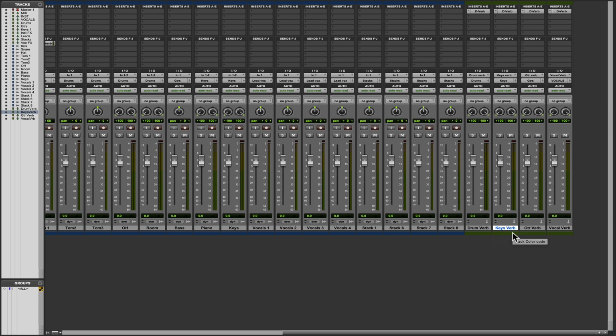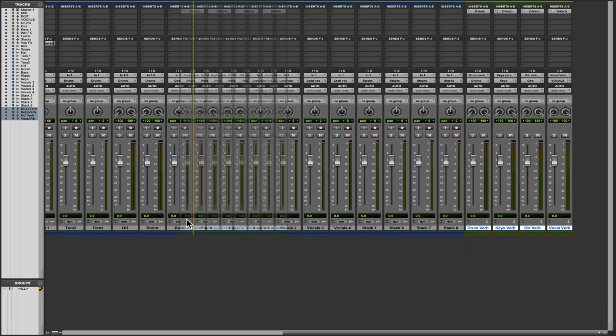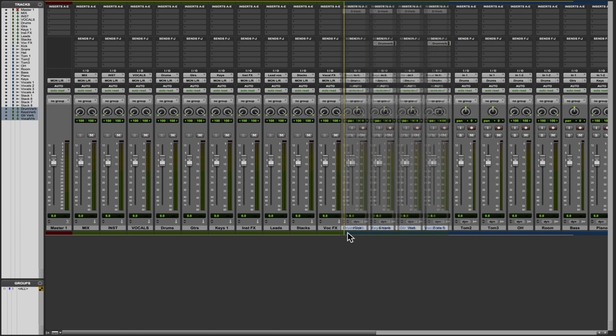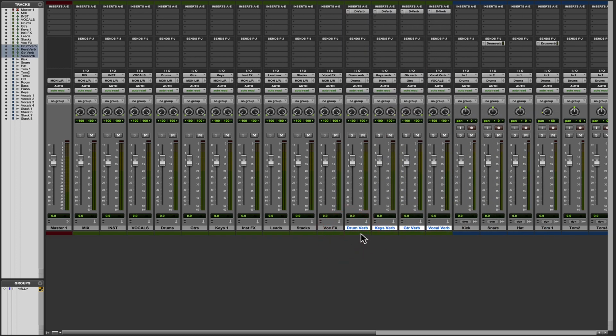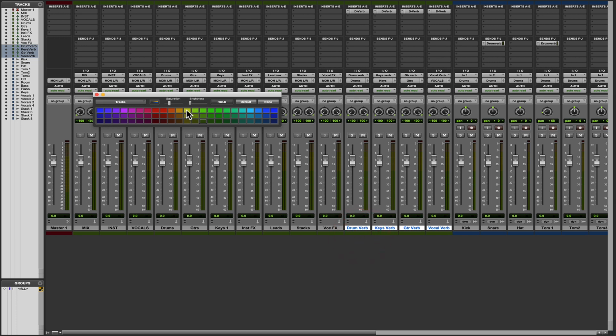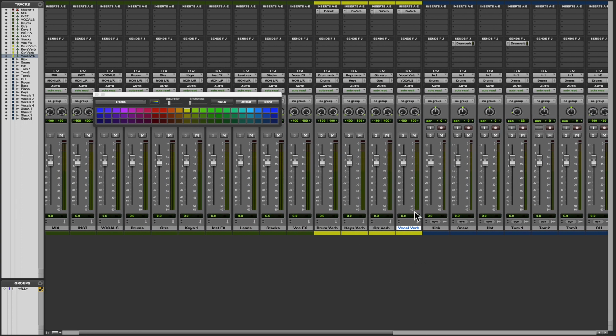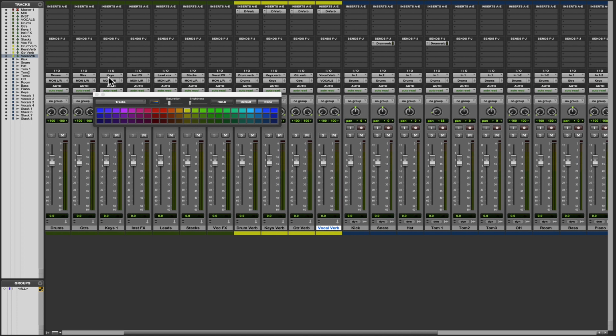And every mix will improve as a result of you doing this. So hang with me, okay? I want to pull the verbs over to the left-hand side to where they're more where they normally would be for me, okay? And I want to recolor these so that they're easier to see. These drum verbs, these buses will be green, and the reverb returns will be yellow. I'm just picking them randomly. I won't worry about doing these instruments because we're not going to spend a ton of time here just yet.